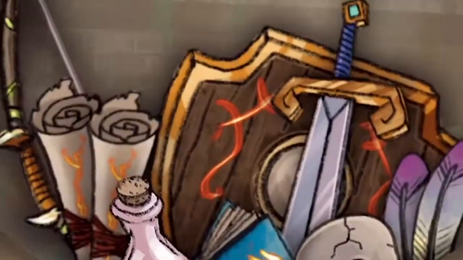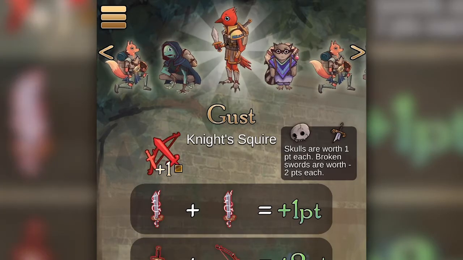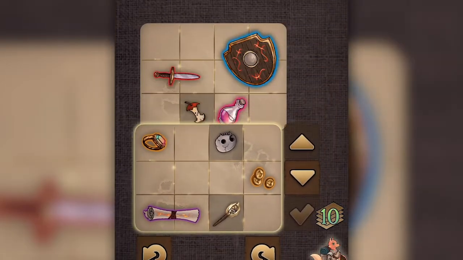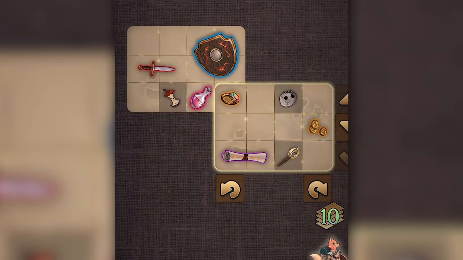In Squire for Hire, you're going to be playing as a woodland creature that's been hired by an adventurer to carry all of their loot. Squire for Hire is a tile-laying inventory management game that probably takes about 15 or 20 minutes to play. At the beginning of the game, you're going to start with 2 random cards that have been dealt to you. On these cards are a variety of objects. Some are magic, armor, weapons, and some are just plain old junk.